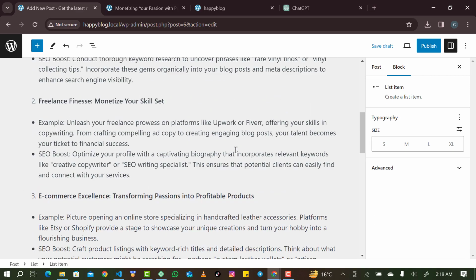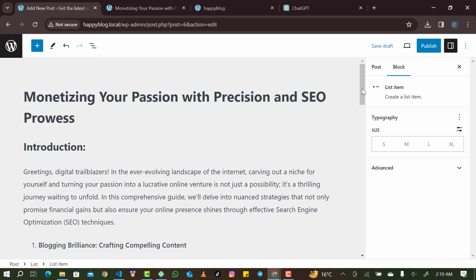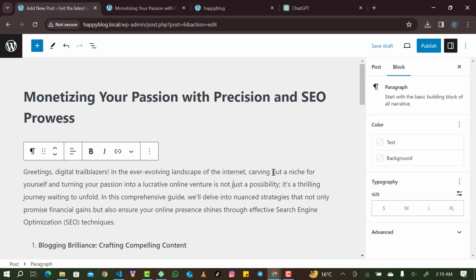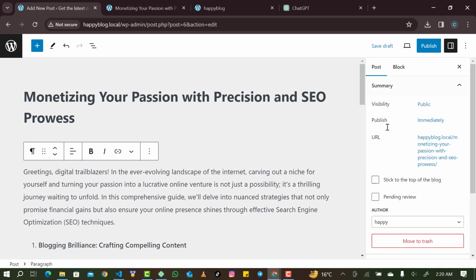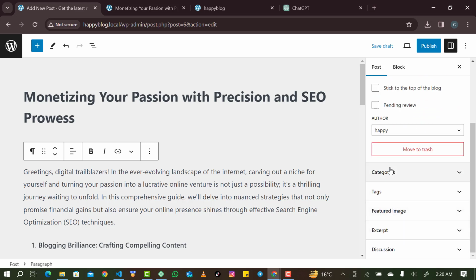Now, so we have been able to get a post. Now how do we add images? Now let's go back to the settings, which is divided into two: block and post. Let me explain this. Basically, if I click on this place, what I'm selecting as a block is the paragraph. This is a paragraph, the right top basically. So this is a block, and this post has to do with the summary of everything I'm seeing here, right? So this post category, tags, and the rest, which I said I will be talking about, right?